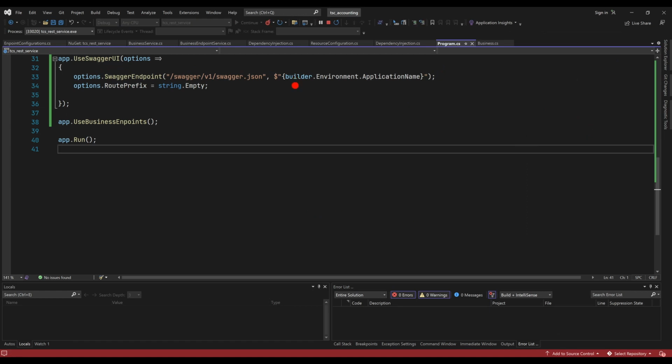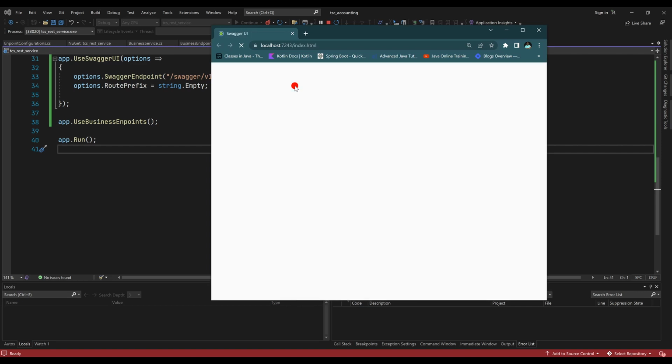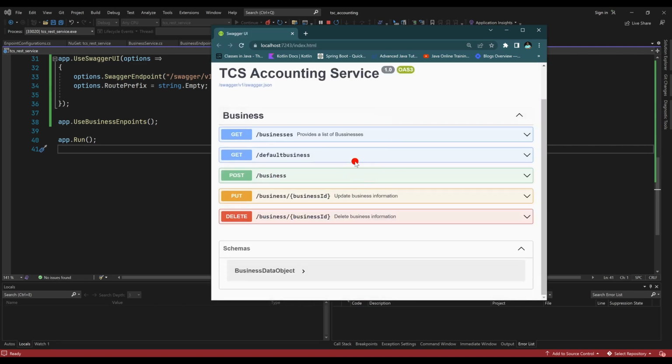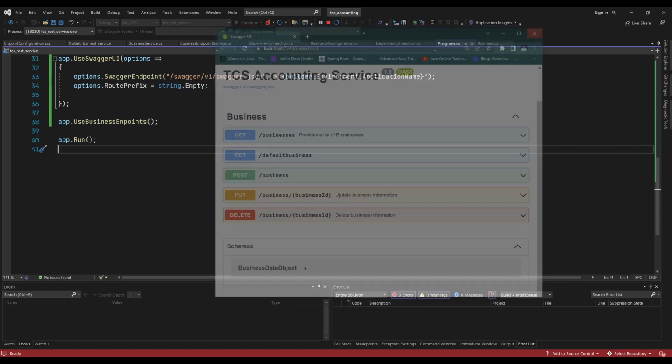So checking that works properly, we can come back to our application and have a look. All right, so this works properly. And by the way, we did not specify this information well, so let's go and put the summary for the rest of the details. And that is good enough for us.